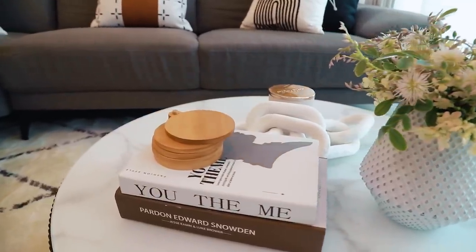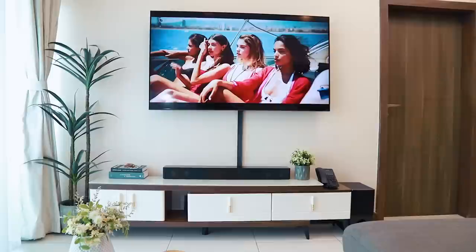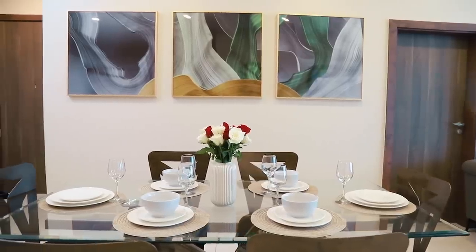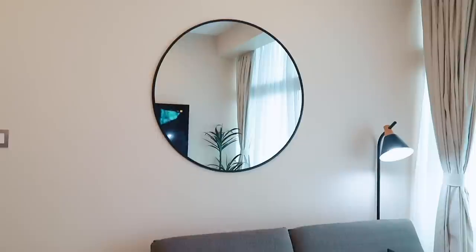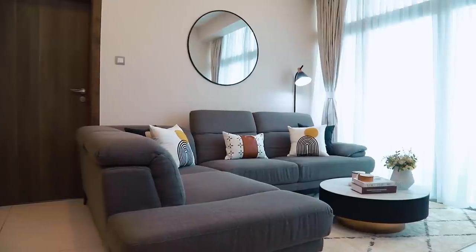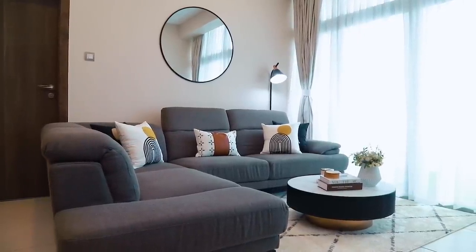When it comes to decorating, I feel like it's what helps elevate the whole space. You'll see that through the pillows on the couch, a few plants in the room, the dining table setup, and the coffee table setup — this is what takes the room from one level to the next. I also decided to bring in a mirror in the living room, which was actually a last-minute purchase, because I wanted to help open up the space more. Mirrors bounce light around the room, making it brighter and bigger.